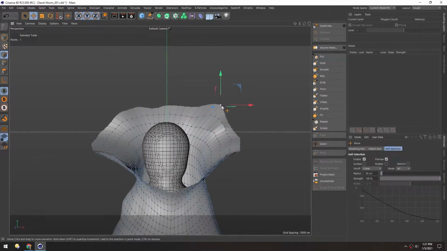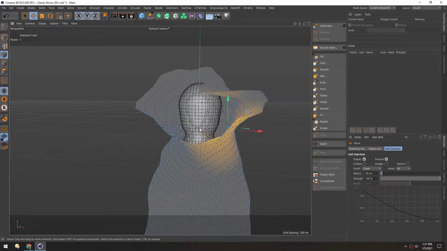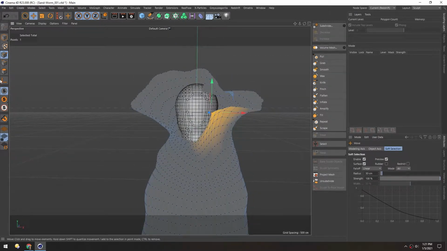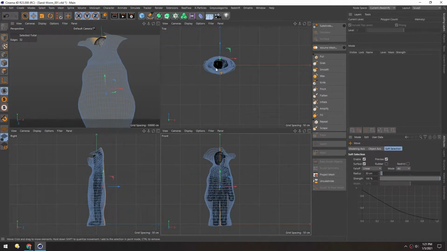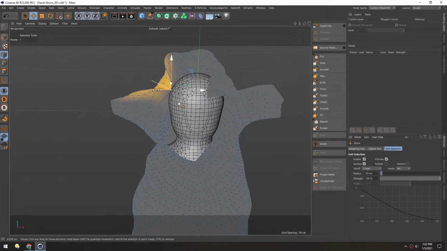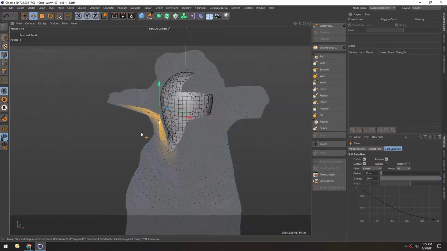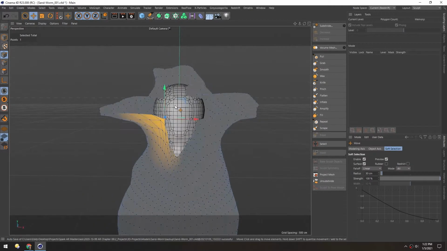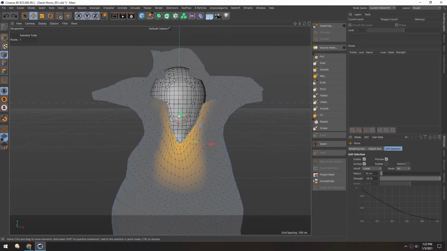Now I'm trying to figure out how to get these lips to kind of wrap around, and I didn't really have a good sketch or reference to go off of. I was really just freestyling, so you'll see me experimenting a little bit here. And a nice thing you can do with soft selection is if you have a point and then you rotate it, it kind of curls that face in and the surrounding faces, and so you can kind of wrap stuff around really nicely that way.